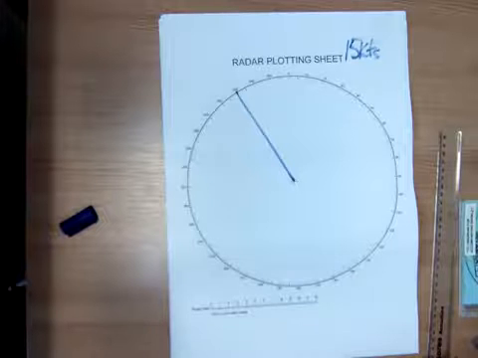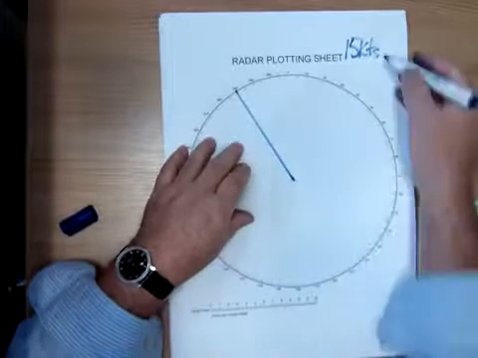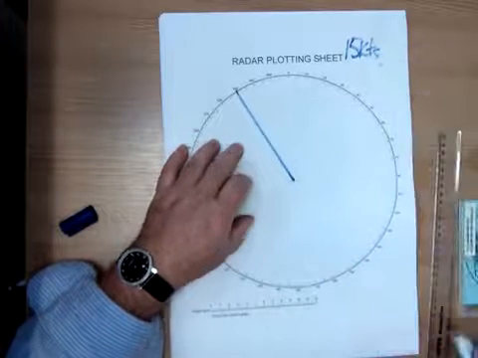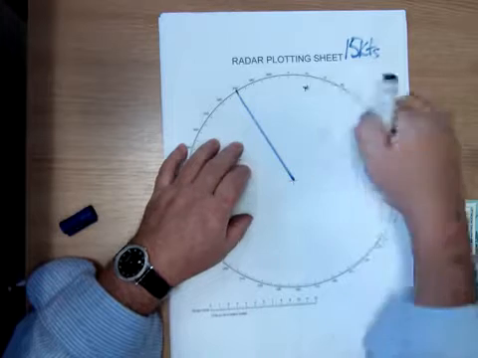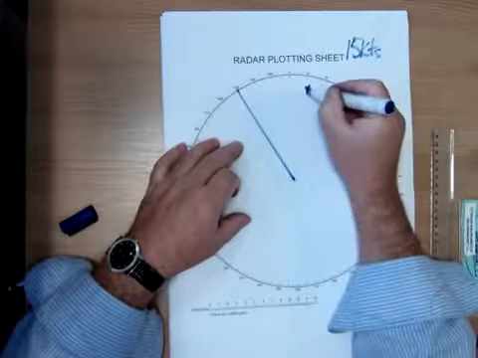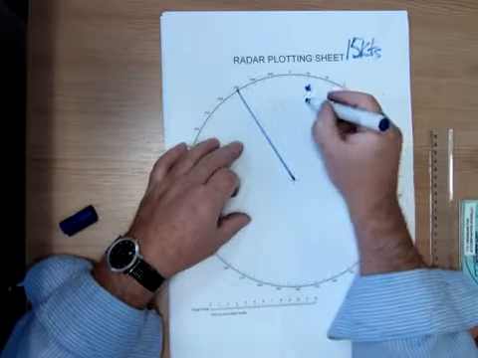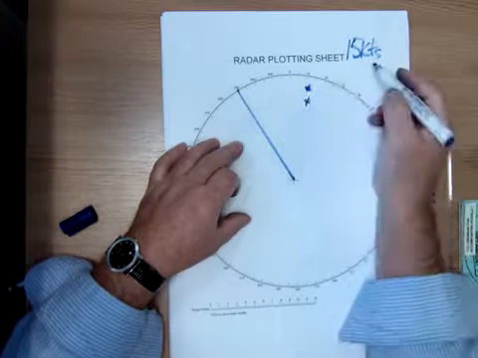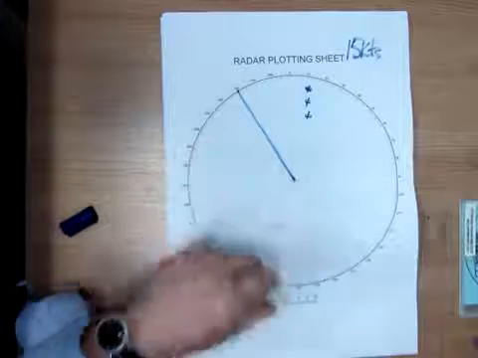Okay, so we're heading 330, doing 15 knots. We have this target here on the starboard side, and this is the 12-mile range. So I've got a target here. She comes up, she's around about 11 miles. Then 6 minutes later, she comes here, and then 6 minutes later, she's here.